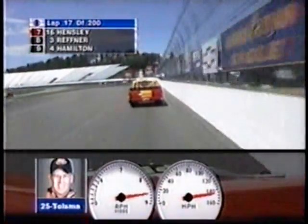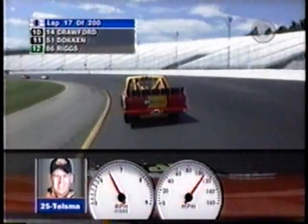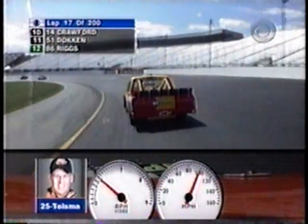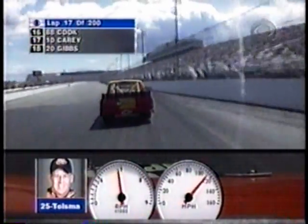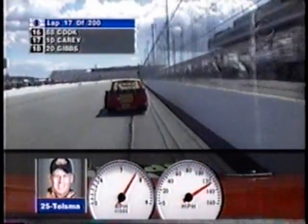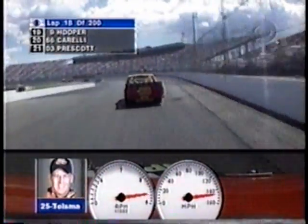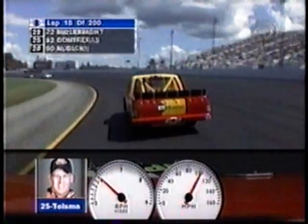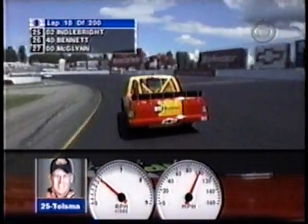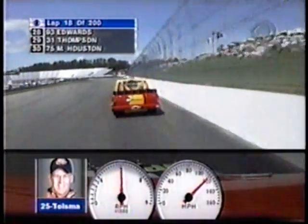Riding with Randy Tolsma. You want to talk about some RPM? Did you see that? 8,900 down the straightaway. The Dodges turn a tremendous amount of RPM down the straightaway to get the power to run with Chevrolets and Fords. I talked to Joe Ruttman, and he says you won't believe what we turn just to keep up. Well, that 8,800, as you say, that is cranking it on up there. And look at the differential. They're down to 6,000 RPM in the middle of the corner.